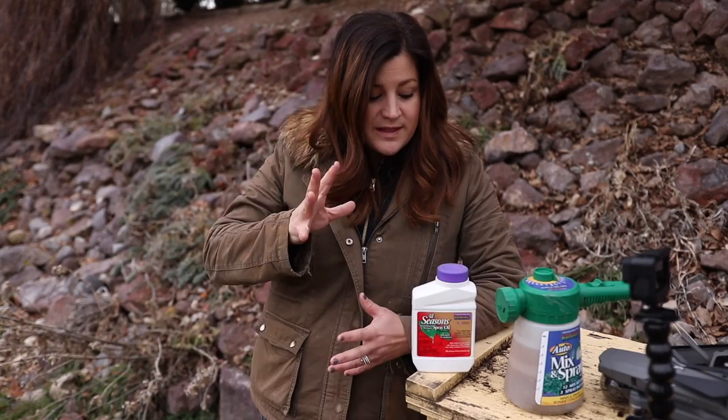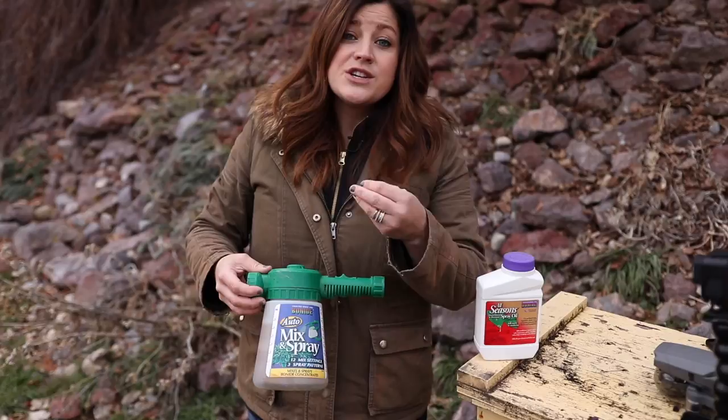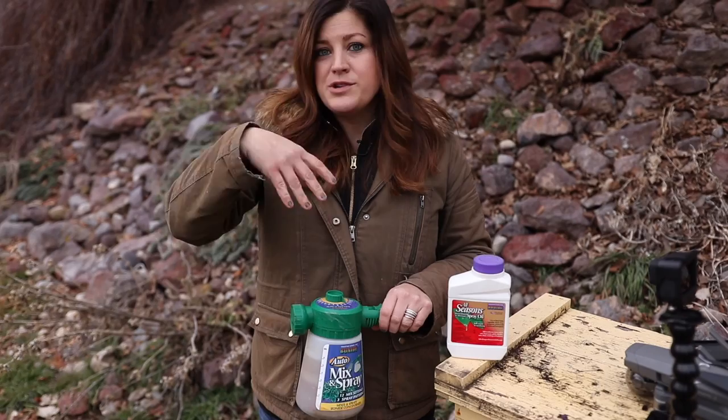So this is what I'm going to be using. I've got a hose stretched way out in here. I'm going to be using this hose end sprayer because it sprays really far, and it dilutes the oil just exactly how I need to. The cool thing too about dormant oil is because it's an oil, it's a self-emulsifying spray, which means you do not have to couple it with a sticker, because a lot of times when you're using different kinds of sprays, you need to add a sticker so that whatever you're spraying doesn't just roll off the plant.